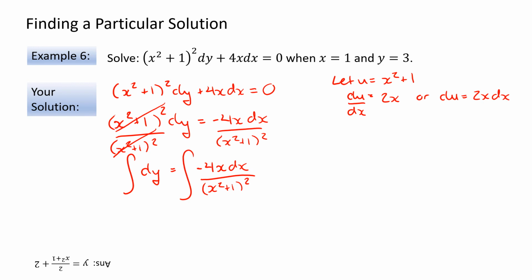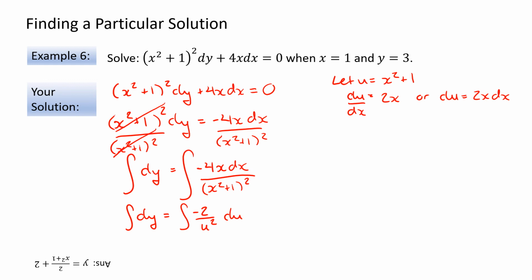Okay? So obviously, here we have a negative 4, so we can't substitute for all of it, but we can substitute for 2. And what that leaves us with is the integral of dy is equal to the integral of, removing 2 from this, just negative 2 divided by u squared du. Okay, so that's just substituting in our value for u and our value for du.